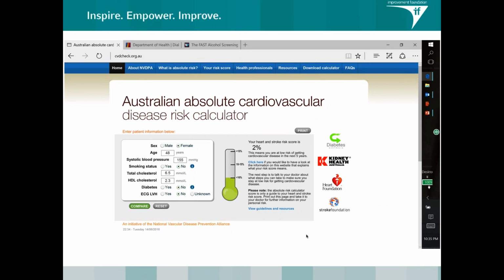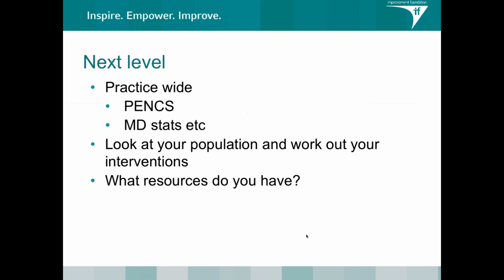So these tools, whether you use the diabetes ones, the absolute cardiovascular risk, the FRAX tool, are freely available, and they're great tools to convey what real risk is to patients. Because remember, we are trying to convince patients who have no symptoms. So to make an intervention, we need to get them to appreciate what it is that they've got. If her risk was 20%, and I said to her, well, you've got a 1 in 5 chance over the next 5 years of having some cardiovascular event, that's a big, big difference to 1 in 50. So then we can actually use that to make changes.